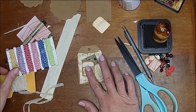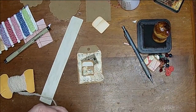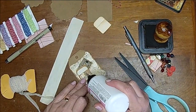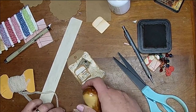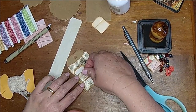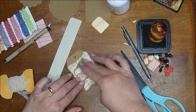I think that looks really nice. I feel like it still needs something right there. Maybe I'll use this lace and just put that just here. I feel like that's a really empty spot. But I want to bring this down just a touch, the color. There we go, like that.